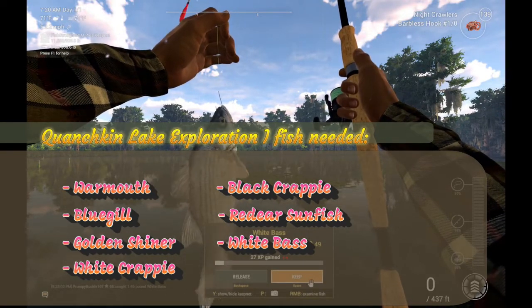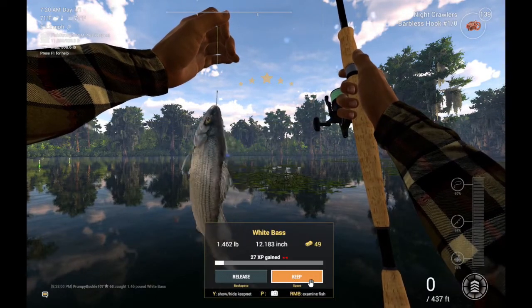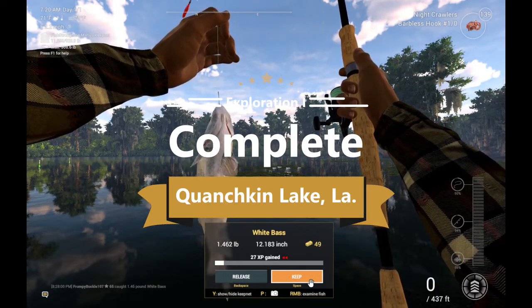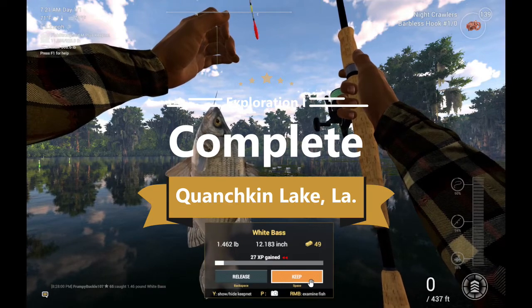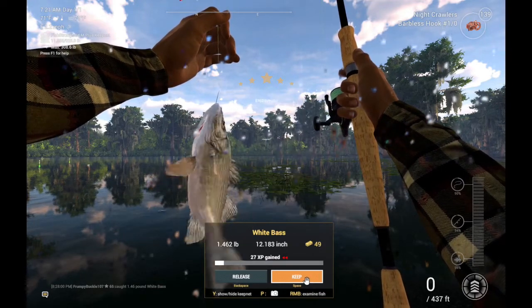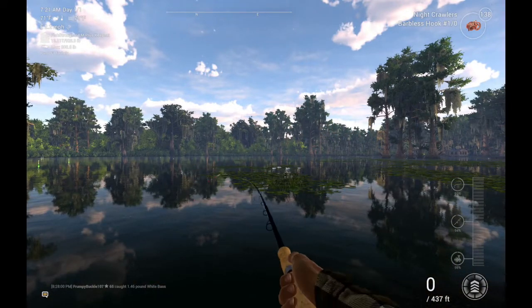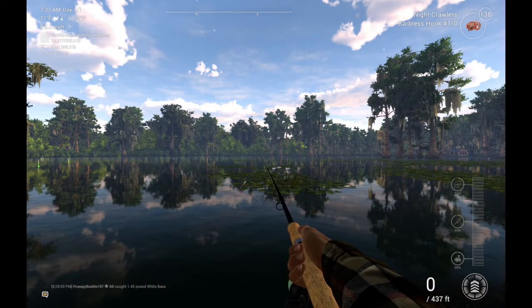So, that completes exploration number one, Quanchkin Lake, Louisiana. That's a good deal there. Let's keep this guy before he goes goofy. We'll get him in the fish nets. All right, well, what's our next one here?